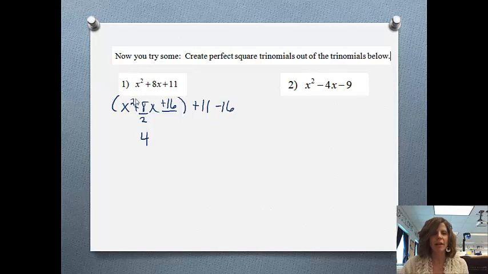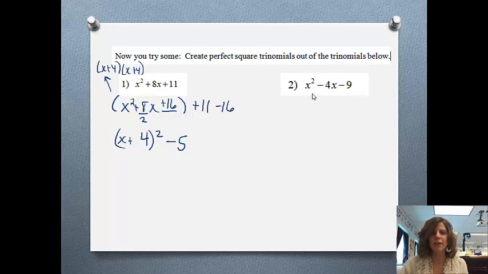The next step was to factor this, and I just told you from the last problem, the easy way to do this, we just found out that this will end up being x plus 4 squared. If you weren't sure, again, the x squared plus 8x plus 16 factors into x plus 4 times x plus 4, and that becomes the x plus 4 squared. And then plus 11 minus 16 gives me minus 5, and then we would be in vertex form and we would be able to graph it.